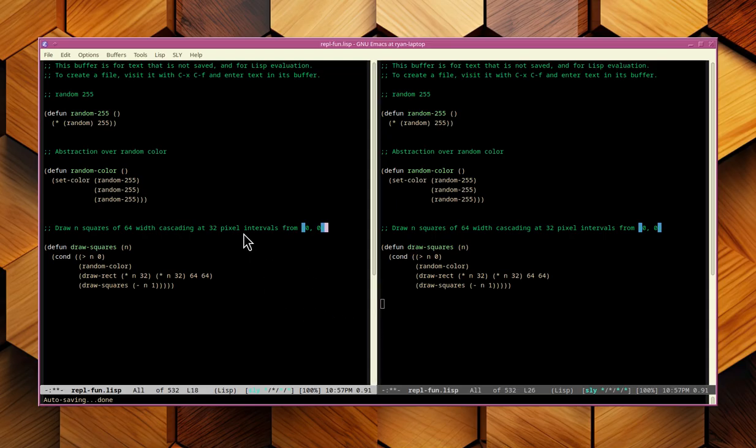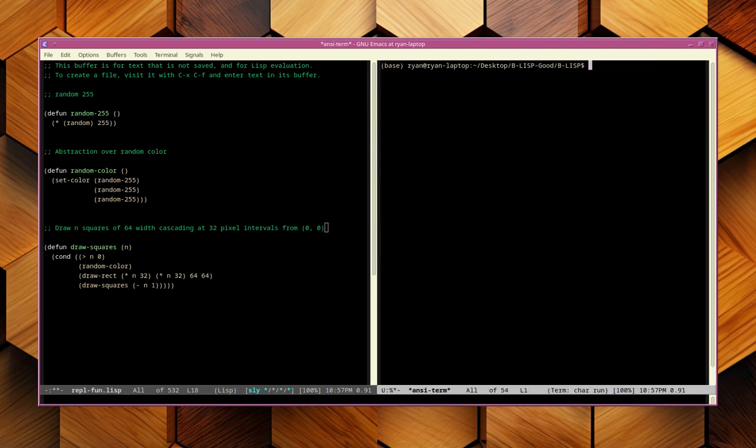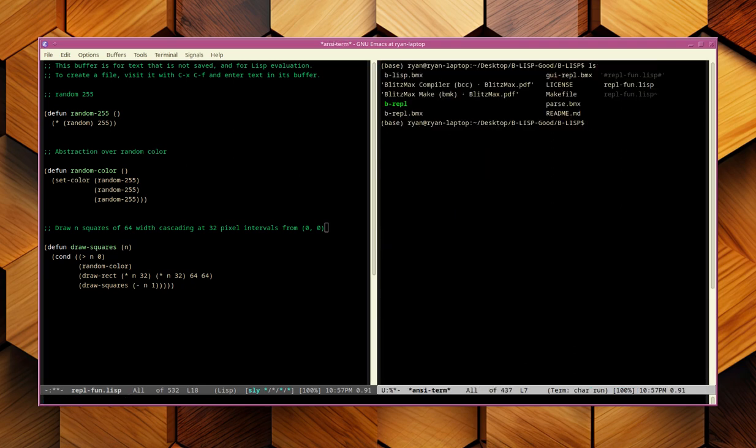So basically, the first thing we can do, I've got Emacs up, by the way. The first thing I can do is open up a terminal in Emacs, just to get it up, and we'll go bin bash and make sure we're in B-Lisp. It looks good. I've compiled it to B REPL, REPL being read, evaluate, print, loop, the traditional way Lisp interacts with programs. And I thought I'd just demonstrate some of the very, very primitive stuff I have in here.